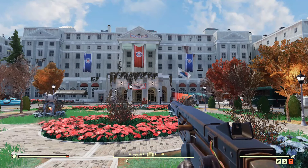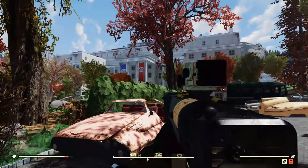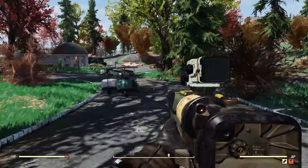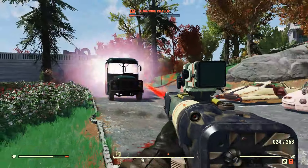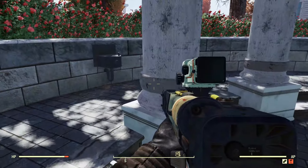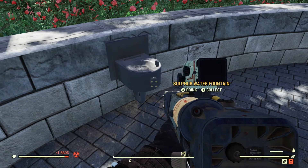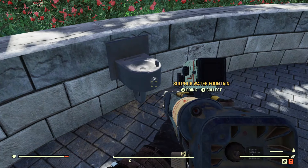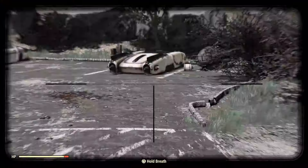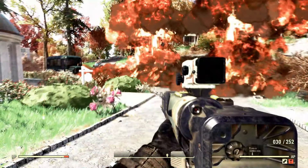First off, travel to Whitespring and head towards the back of the hotel. Follow the road to the Sulphur Spring. You'll run into some Stingwing chasers, but when you're done with them, walk to the Sulphur Water Fountain. And if you have any diseases, this fountain will take care of them all. Isn't that nice? As you leave, blow up a car in my name, for funsies or something.